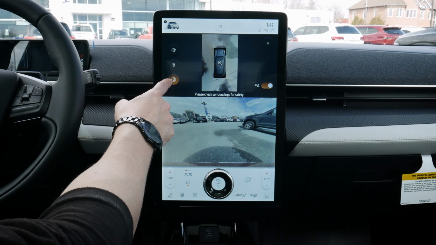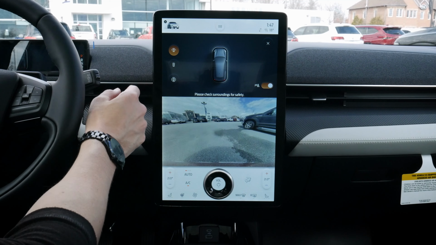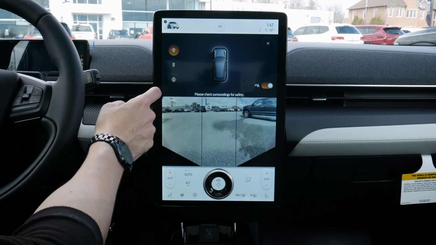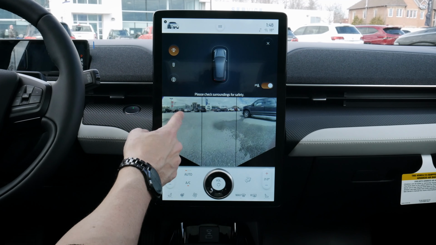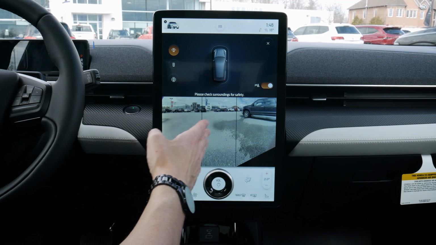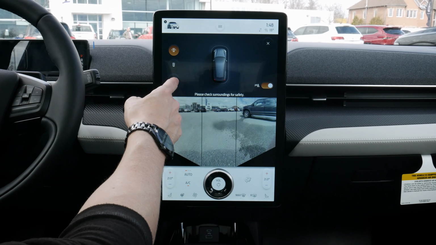But we've got our base 360 view. We can push the little plus icon there in order to be able to zoom into certain parts of the vehicle as well. So we can kind of move forwards, backwards as necessary. We can do a front partial view if we want that, or we can also do a front 180-degree view. So it's going to depend on what you're doing. Like, obviously, if you're pulling out from underground parking, or if you're pulling out of a tight space, you want to make sure nobody's coming from the left or the right-hand side. This is where we go in order to be able to adjust that.